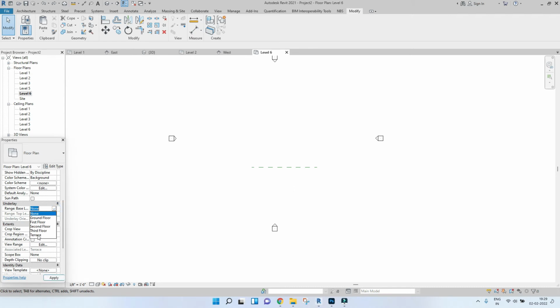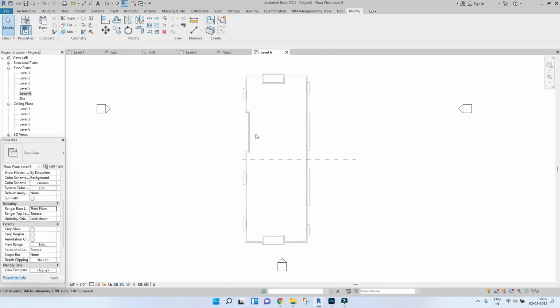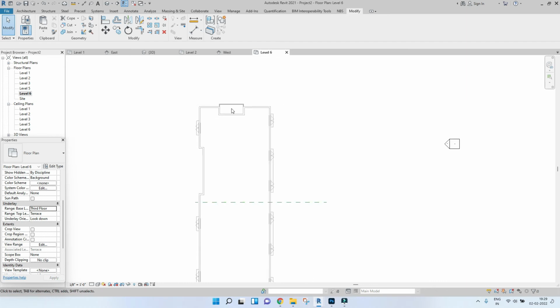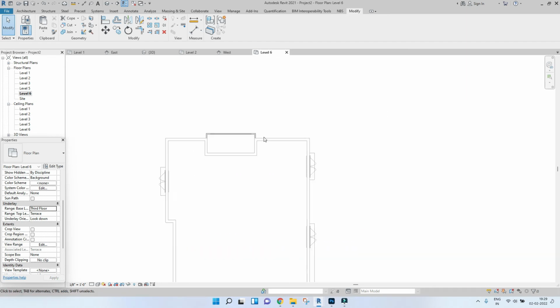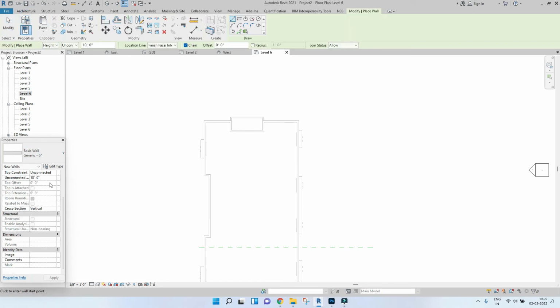So right below terrace, we have third floor. So press on that and then you can see whatever's below it. Now let's go ahead and model the walls for the terrace. And let's keep the height to 4 feet.